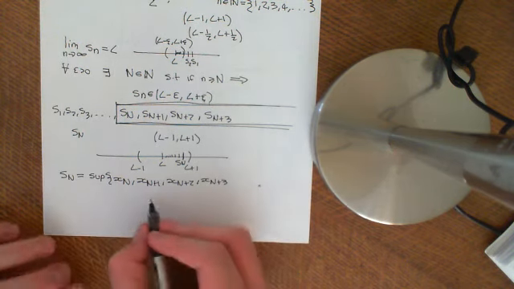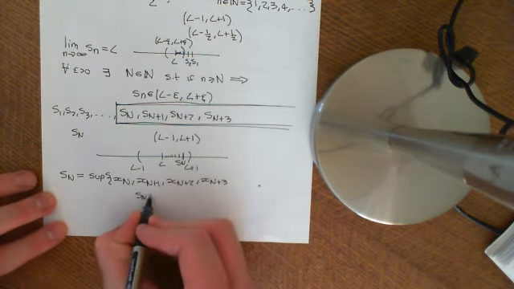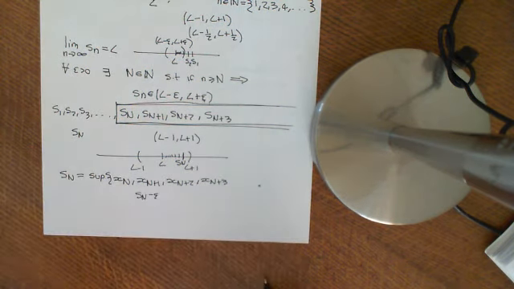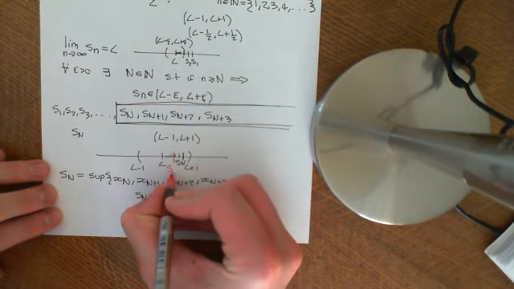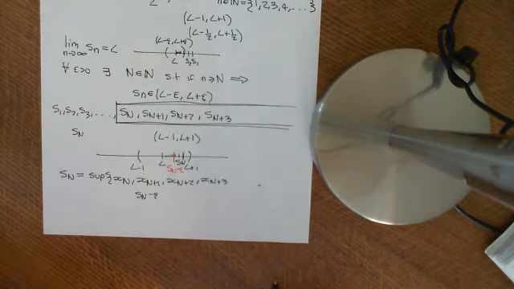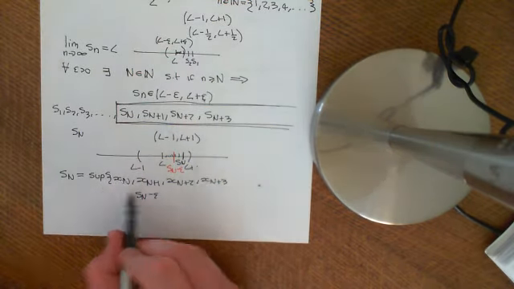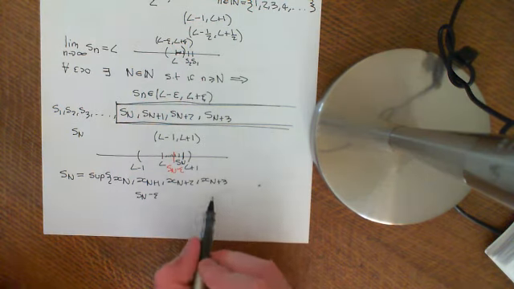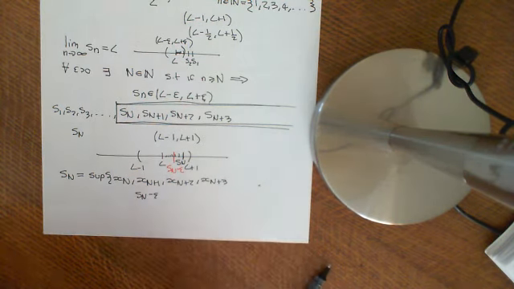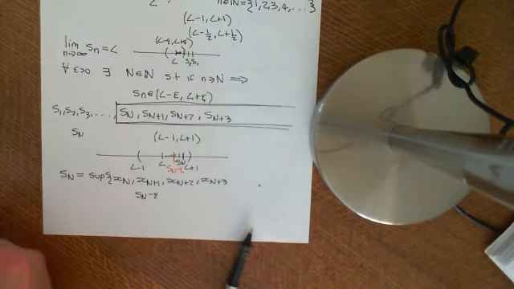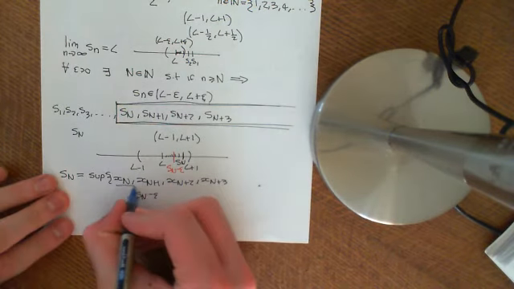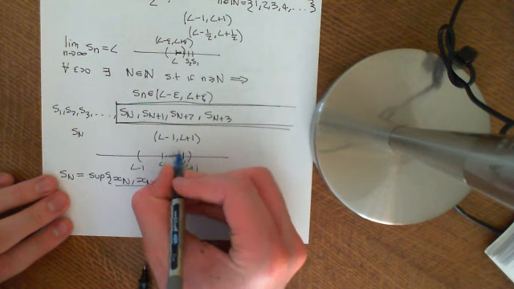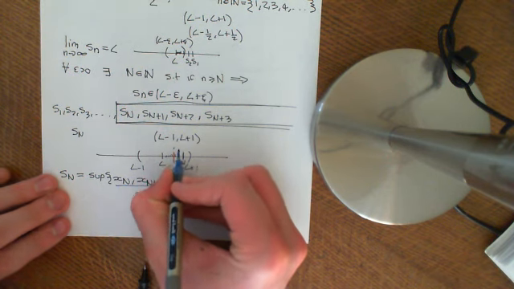So if I take, for instance, Sn minus epsilon, let me get a different coloured pen to make it more obvious. So let's take some point down here, which is Sn minus epsilon, then that cannot be the supremum of this set, which means that there must exist some point in this set. Let me get another colour as well. Spent quite a bit of money on these different coloured pens for these videos, so I might as well use them. So there must exist some point in this set which is in here, basically. There must exist some point there.